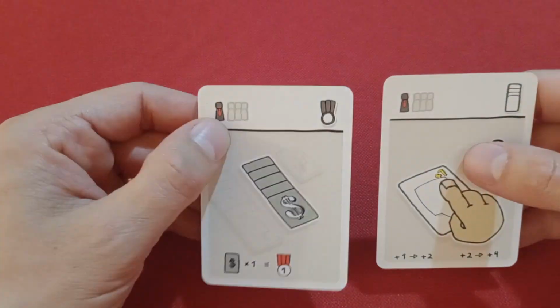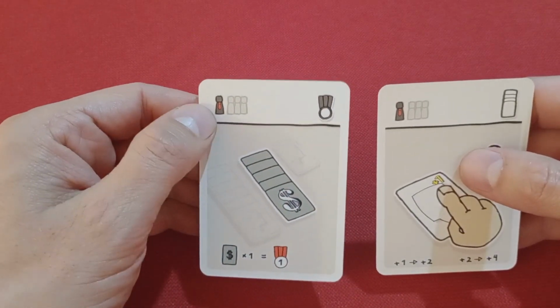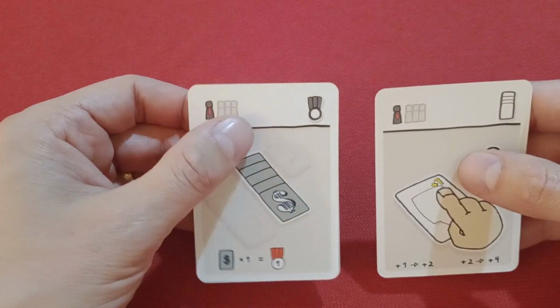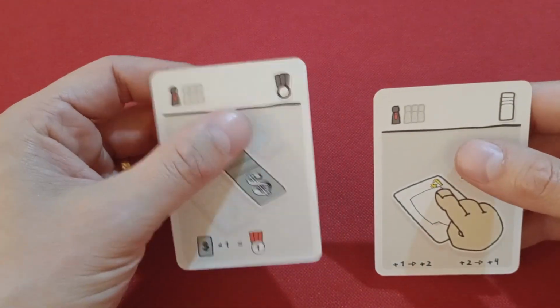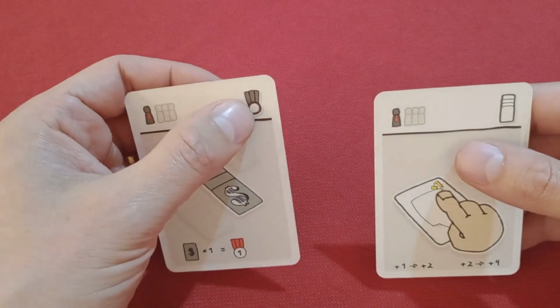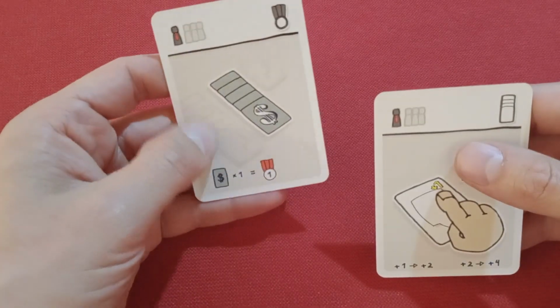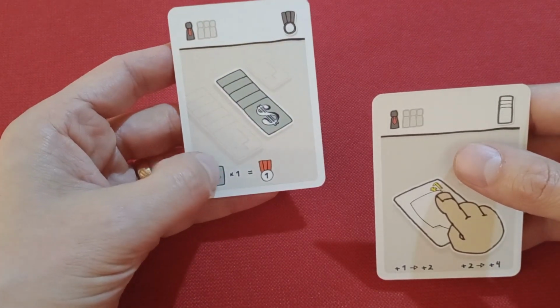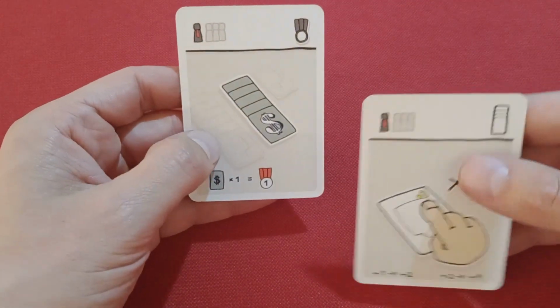You can see this at the top represents who it affects. So it's going to be you. If this bit's highlighted, it's going to be other players. If it's all of them, then everyone's affected. You've got this one that's to do with endgame scoring. So you can see at the end, you're going to get, what have we got? Money, victory points per 1. So for each money card, you're going to get victory points.